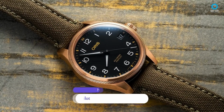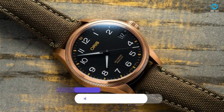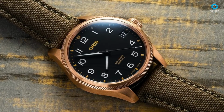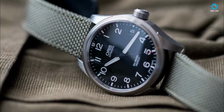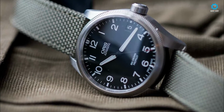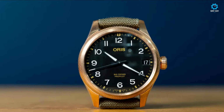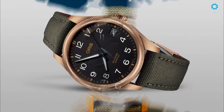The Pro Pilot series takes the classic look of the Big Crown and updates it with larger case sizes, more complex mechanical configurations, and even some edgy blacked-out models. There are chronographs, GMTs, alarms, altimeters, and weekdaters on top of the standard time plus date models. The Pro Pilots carry the same massive legibility, robust build quality, and masculine attitude as IWC's Pilot's watch range at a fraction of the price.